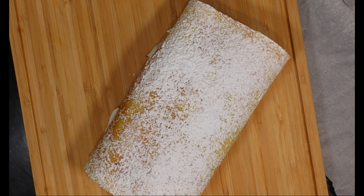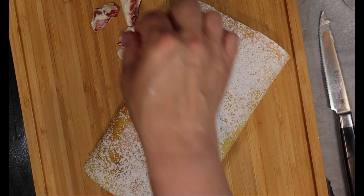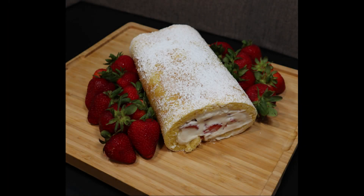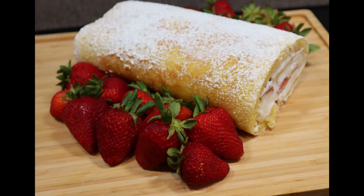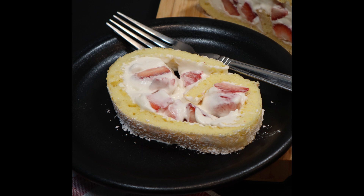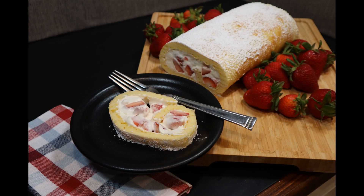Transfer it to the tray you're going to serve it on and put strawberries around the outside. This came out delicious — everybody in my family enjoyed it and I hope you will give this a try as well. This was my first jelly roll cake and I'm sure I will be making many more. Even though I'm not a professional, I do like giving myself a challenge and this definitely fell into that category — it worked out wonderfully. Thank you for joining me here at White Shadow Fair; consider subscribing and hitting that like button.